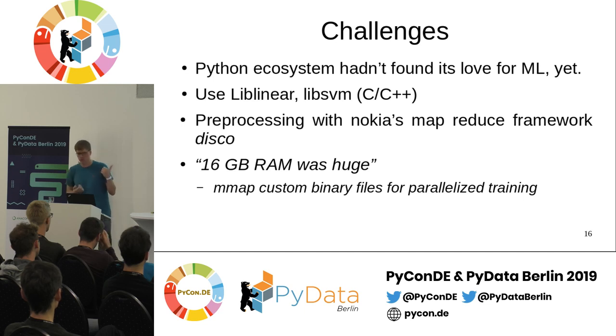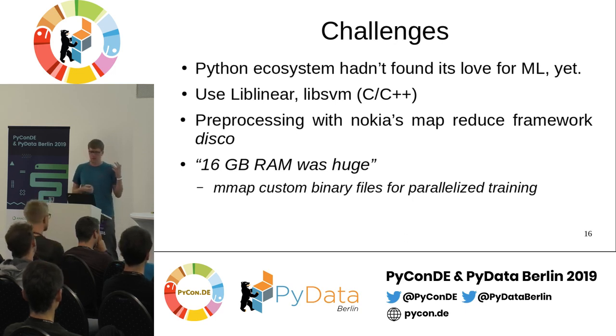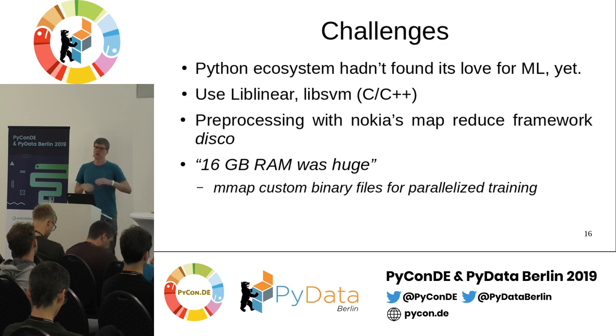Also, even on a server, 16 gigabytes RAM was huge. It's a quote of the colleague who provided me with most of the information about this talk. So to do some parallel training for SVM classifiers, they created a custom memory-mapped binary file format, so all the processes could work with the same data, and so there was quite a lot of engineering needed to get this working.